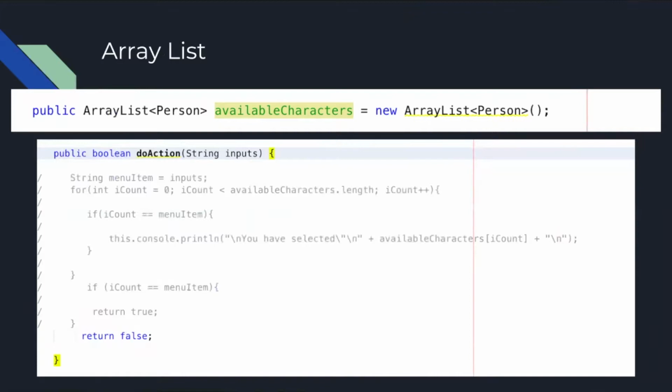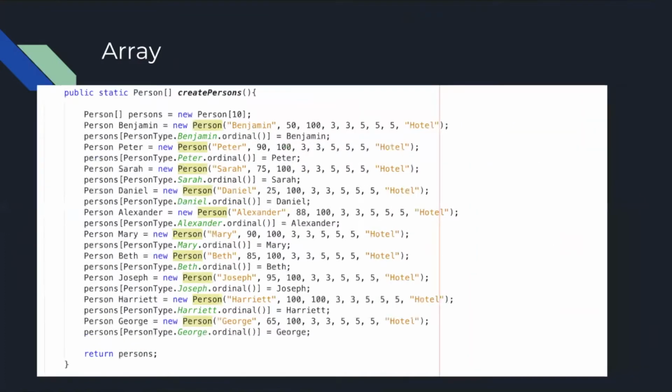The basic functionality was to create an ArrayList of characters that had not originally been assigned to the party. This list of available characters would display in the hotel scene view, and the player could pick a new character to add to the party. I made this an ArrayList because we didn't know how many available characters there would be. It depended on how many died and how many characters the player wanted to include in the party at one time. And ArrayLists worked well in this example because we could add or remove character objects whenever we needed to. We ended up using arrays everywhere else in our program.